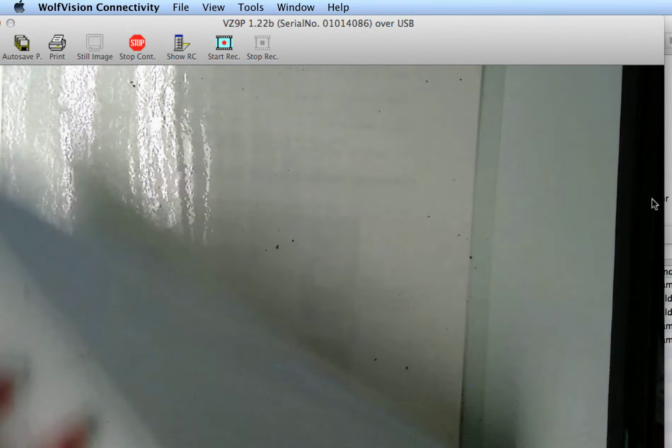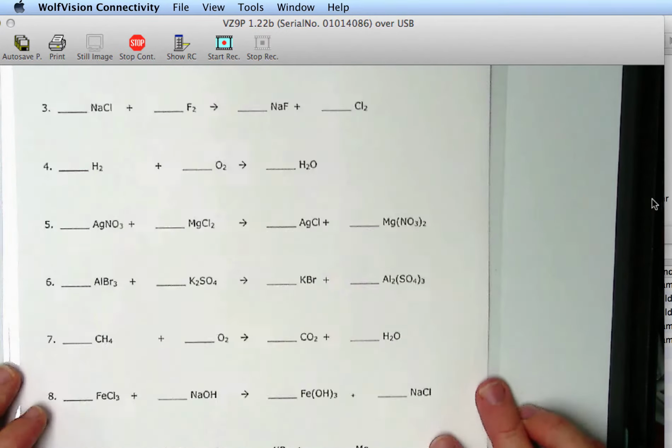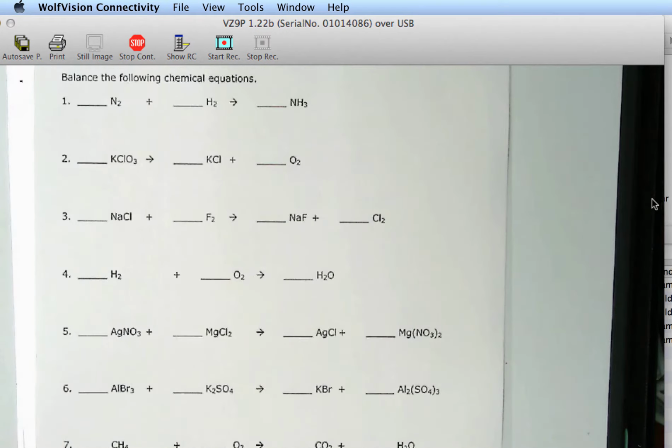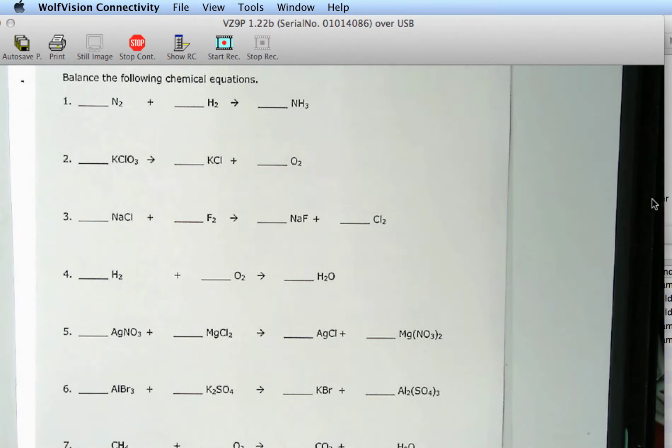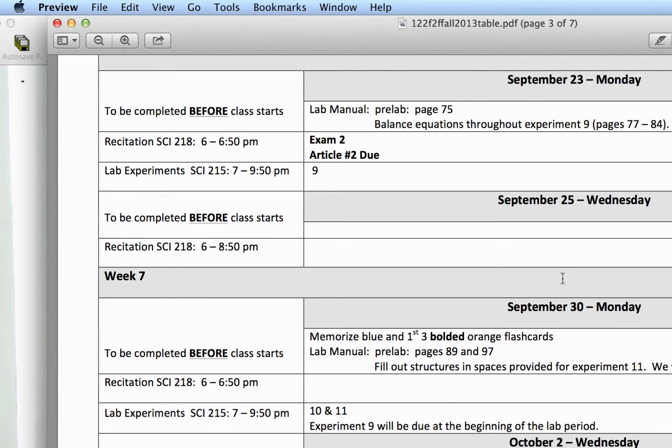All right, let's go. I have practice problems here. And I didn't give you that much space. Sorry about that. If you need, a lot of students write on a piece of paper. Work through some of these and then we'll go over the answers. Done balancing these chemical equations. I will give you the answers.